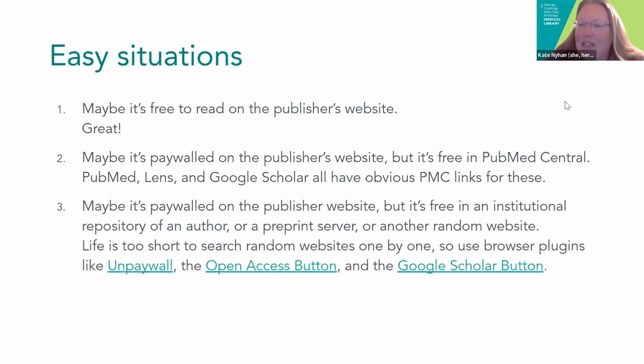Plugin is the same as extension, like Unpaywall and the Open Access Button and the Google Scholar button. Those extensions sit in your browser. Browser is software like Chrome or Firefox or Safari. And when you're on the publisher's webpage for a paper, those extensions can tell you, hey, there's a free version of that paper at this other website. Very useful.